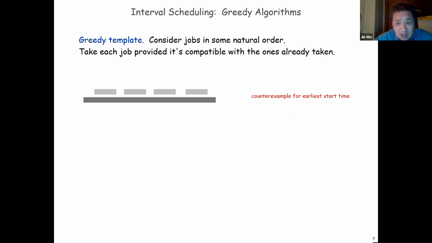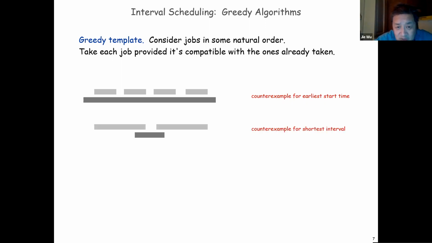The first one is the earliest start time. Immediately find a counter example. This cannot get the optimal result. Why? Look at one task that is very, very long and starts earliest, like in the morning. But this task lasts so long that it can spend the whole day. So you can only do one job. That's not good, right? In reality, you could have accomplished 3 or 4 independent small jobs. So you can see that the earliest start time job selection, at least for this greedy, doesn't work.